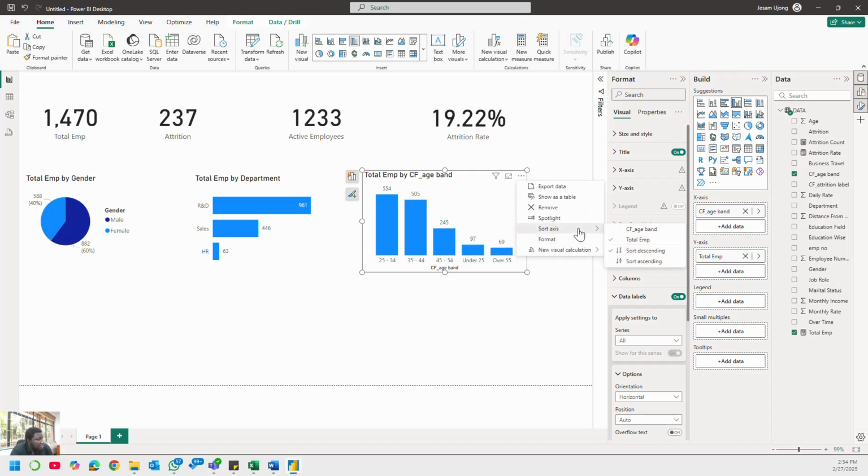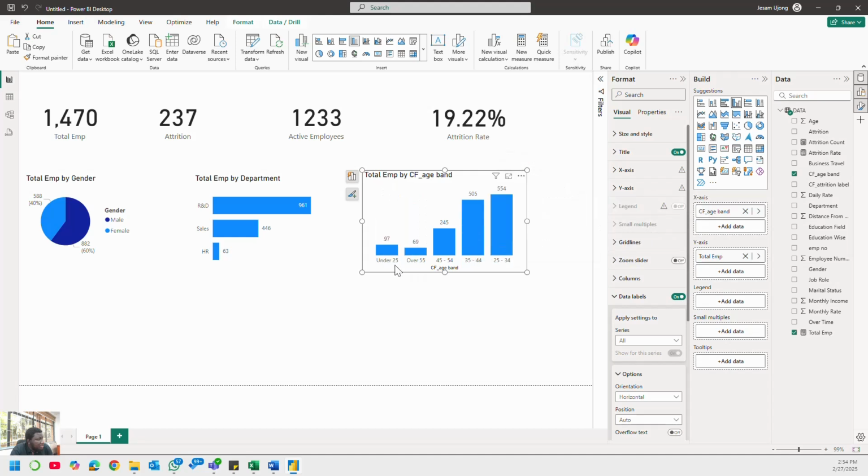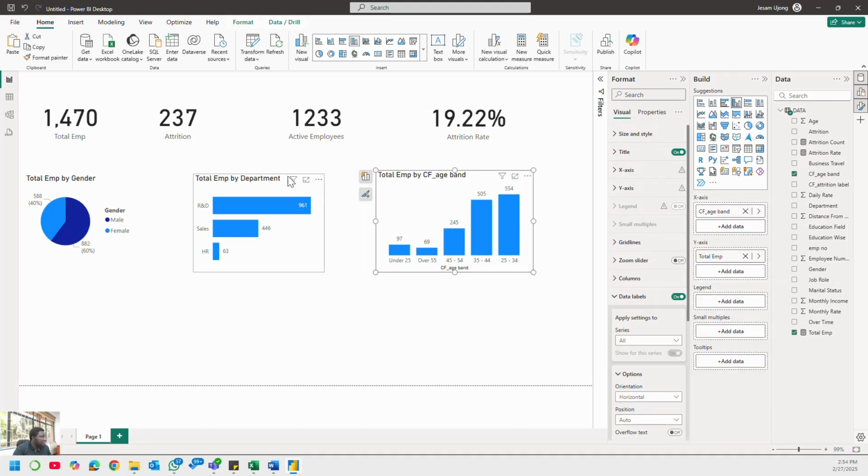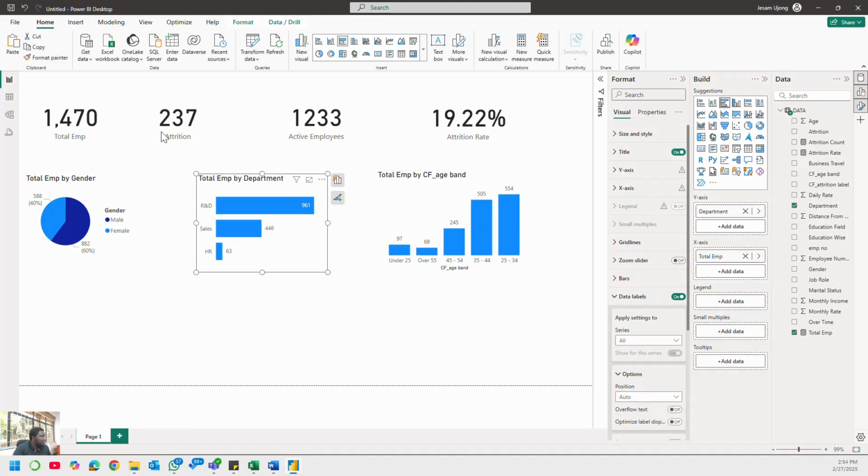So here you can sort by the age band, and these are in numbers and these are in alphabet. Else we would sort such that the over 55 is at the end. I would have shown you that, but it's going to be complex for you.